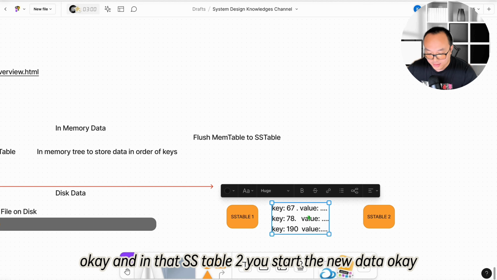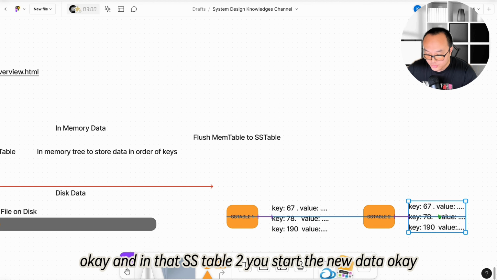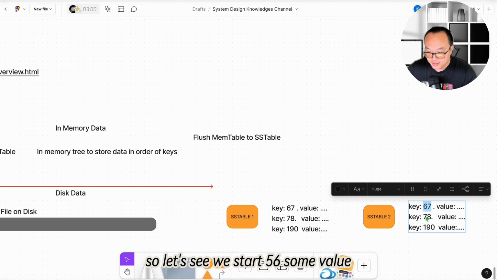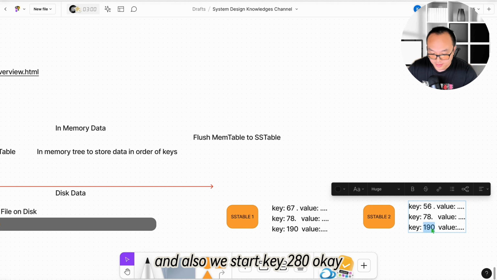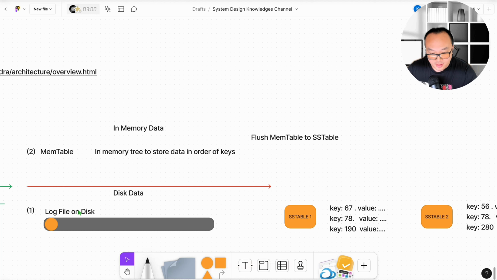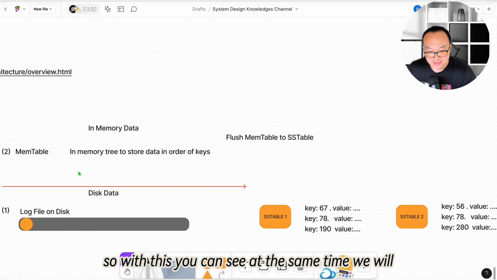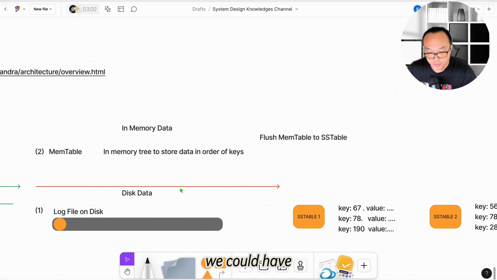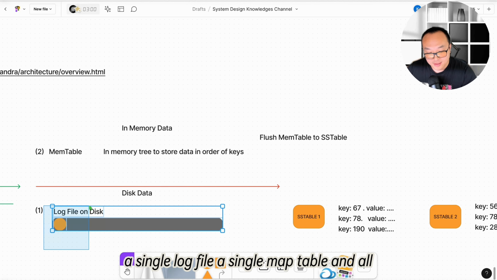And in this SSTable 2, you store the new data. So let's say we stored key 56 with some value, and also key 78, and also key 280, with some value. And then you clear this log file again, and you clear this MemTable, and we repeatedly do this.